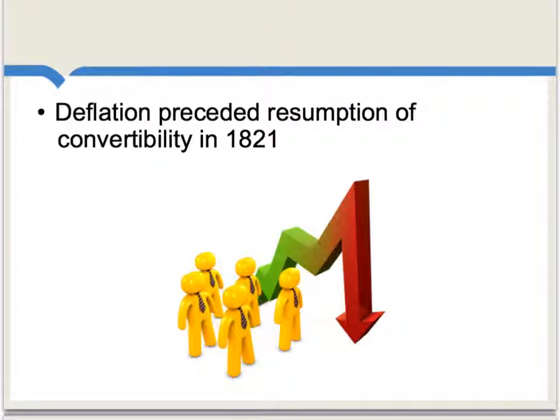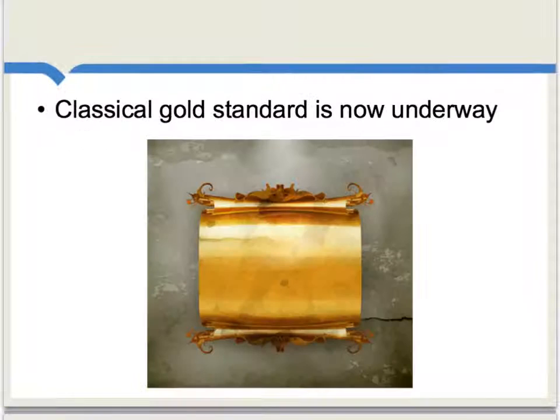So what was it that happened in and around 1821? Well, prior to 1821, there was actually a fair amount of deflation in the British economy, and this made restoring convertibility easier. The deflation was in fact painful, but whether the reconnection to gold brought additional deflation, well, that was somewhat moderated. In any case, starting in 1821, it now can be said that what was later called the classical gold standard is underway.